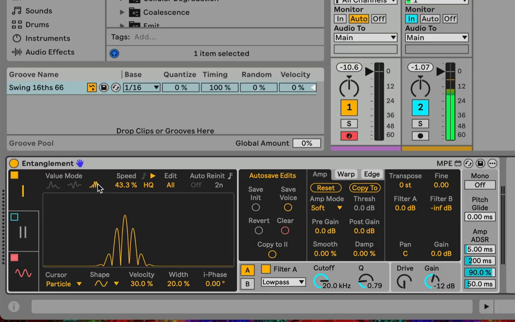So these modes are just ways to visualize the values. The values underlying are all the same, but this visualizes them differently and thus will give you a different sound. For instance, all right, this middle mode is the real values mode. So not to get too into the math, because I want to focus on the synth, but this is a one-dimensional quantum wave function, and you have two planes of values. You have the real values and the imaginary values. We don't ever really see the imaginary values in this device because I don't visualize them, but they affect each other in the simulation.